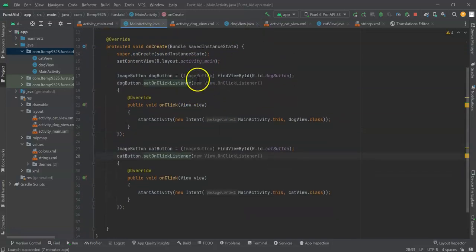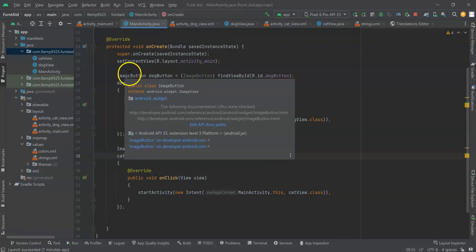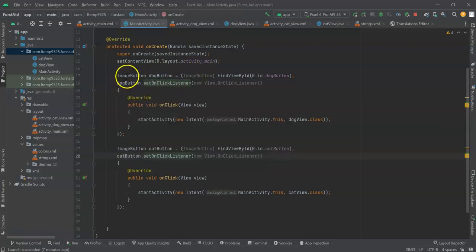All this is just your standard generated code, except for the code for the image buttons. I'd never worked with image buttons before, so I didn't know that you wouldn't call them normal buttons. It seems counterintuitive, or I mean intuitive, I don't know. I just didn't get it at the time. So what I'm doing is calling on that button, calling it something else here, setting an on-click listener for it, and all that's doing is starting a new activity once it's clicked.